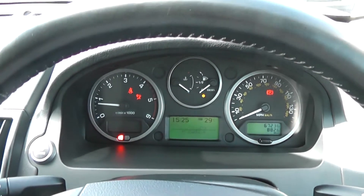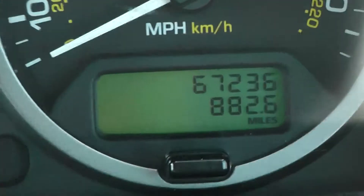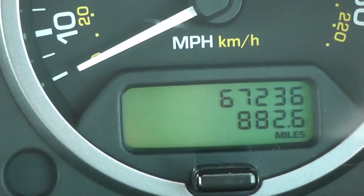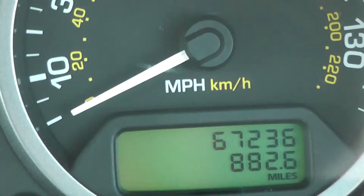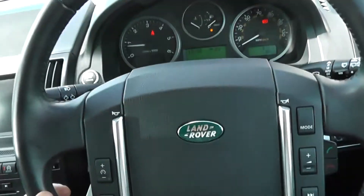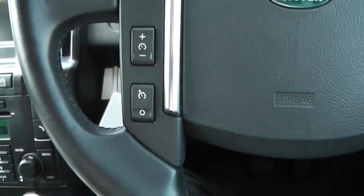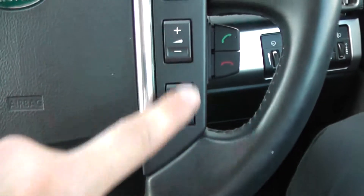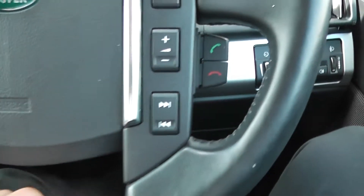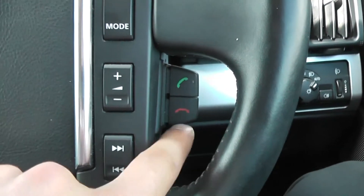It comes to life, and at the bottom right you've got the mileage at 67,236 miles. There is a trip computer in front of you with digital clock and outside temperature. Multifunctional steering wheel — to the left, you have controls for cruise control and speed limiter. There are controls for the volume and change track to the right hand side. This car is also equipped with Bluetooth, so you can connect your phone and accept and reject incoming calls.